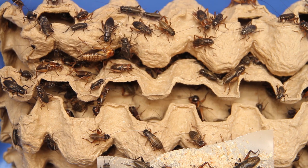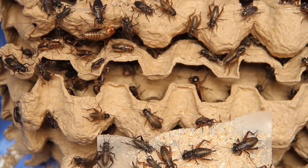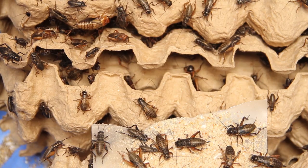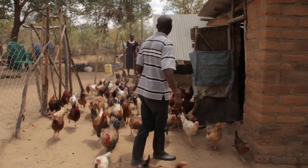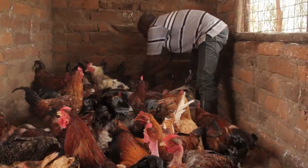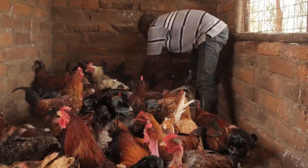Anybody farming, anybody interested in buying — connecting them is our job as a university. We are funded by government and our job is to find solutions for people, so we connect people to markets. We also encourage farmers to look for extra markets: agrovets, small food and feed processors, people making porridge flour. You can sell your crickets to them, or produce crickets for your own farm — for your fish, for your chicken — and save costs on animal feed.